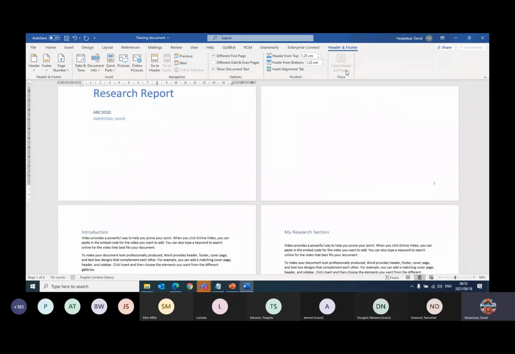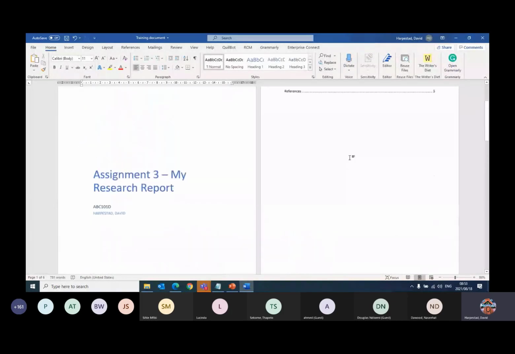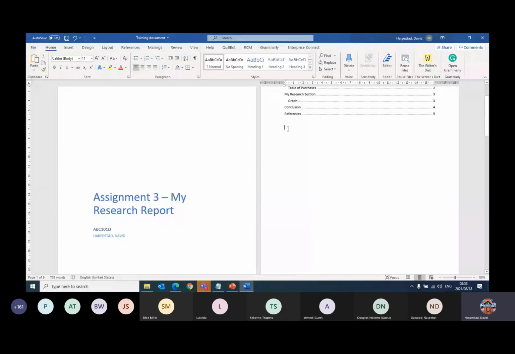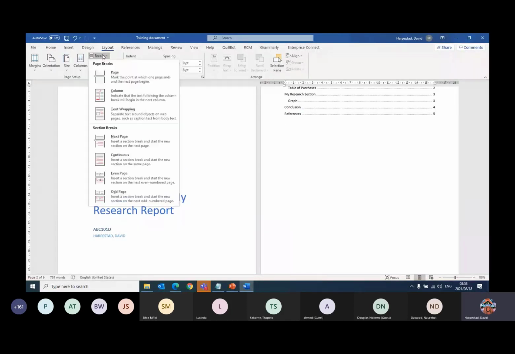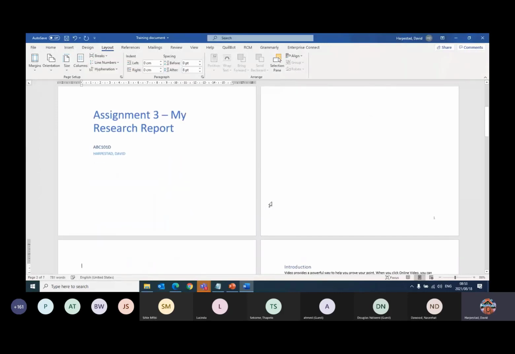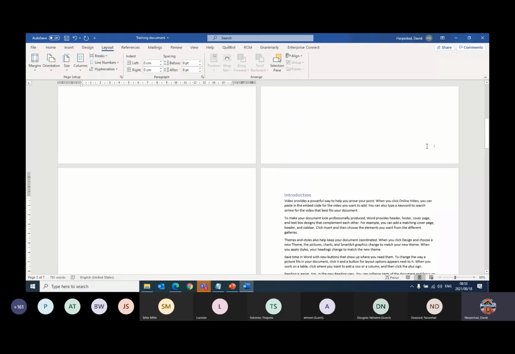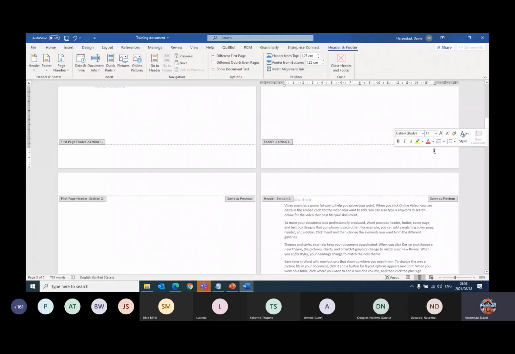All right. Okay, let's do that again. Sorry, see what happens, colleagues? By deleting it, I deleted the whole thing, the whole page break. So let me just insert it again. Layout, breaks, next page. Okay, good. There we go. It's done what it needs to do. Let me change it again.